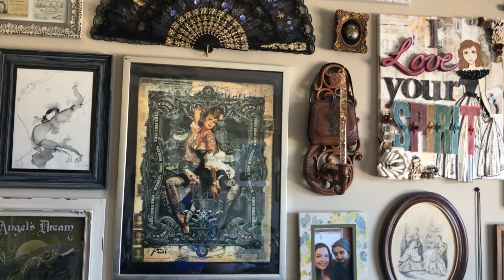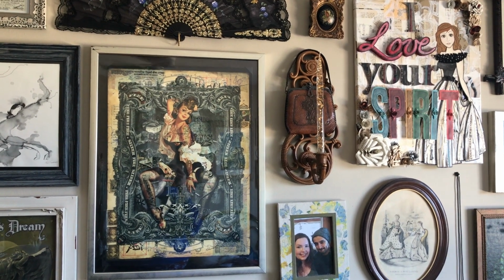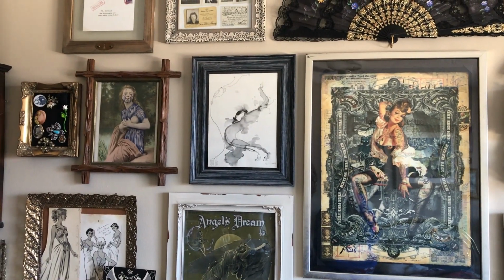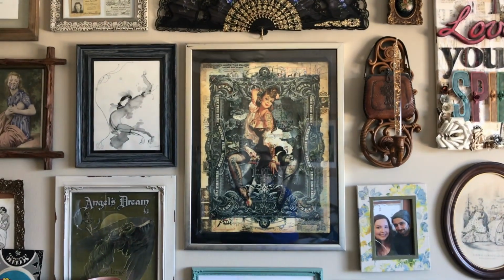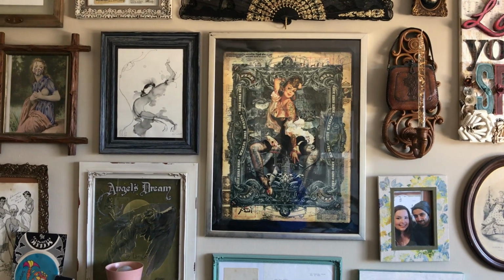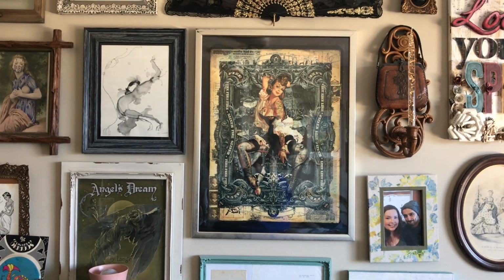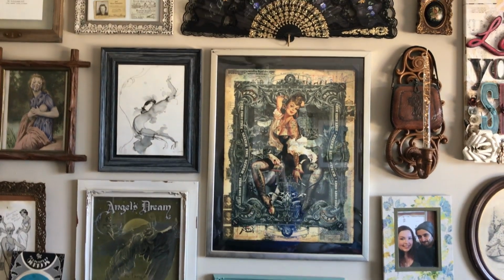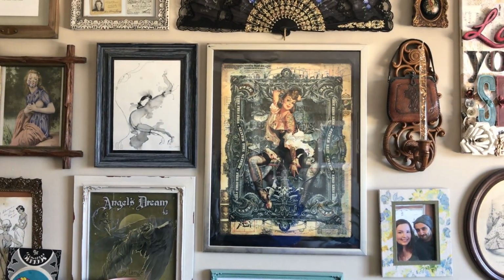Now, pro tip on doing straight lines and such. Things with curves can get away with being bumped above the lines. So whereas this frame needed to be pretty much in line with the other frame, the candlestick can go above and it still gives the same visual weight. Silly nerd kind of thing that I know because I'm a graphic designer. If you look at letters, rounded letters actually go above the line that straight letters do. It's because our eyes perceive that rounded point differently than a straight line. So when you're thinking about lining stuff up, just remember that rounded things can bump up. They can go above the line and beyond the line and still work.